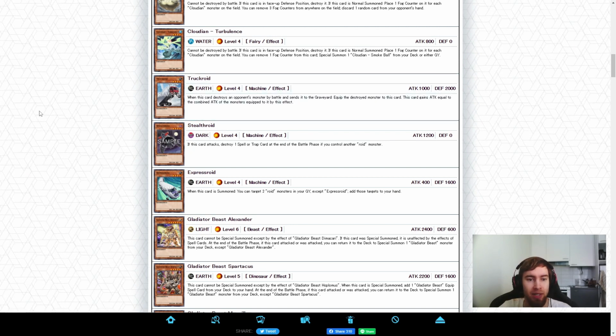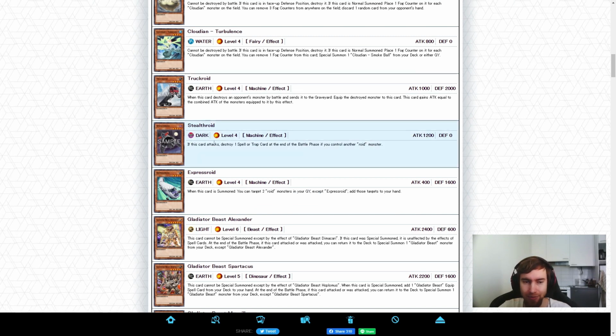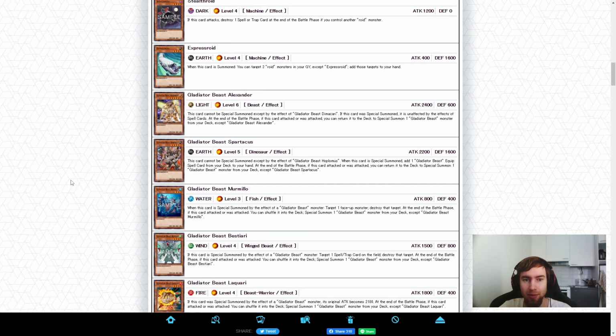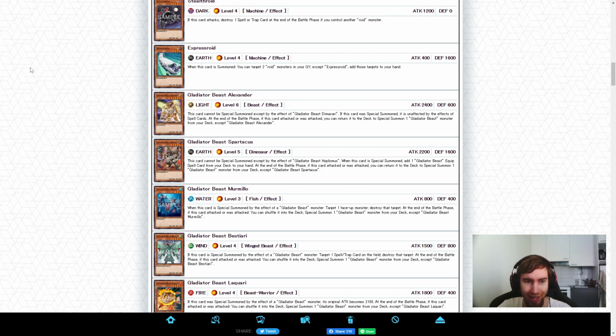Steam Roid... Select Roid, when it attacks, you pop a back row at the end of the battle phase if you control another Roid monster. Terrible. And Express Roid, when summoned in any way, you add 2 Roid monsters from your graveyard to your hand.